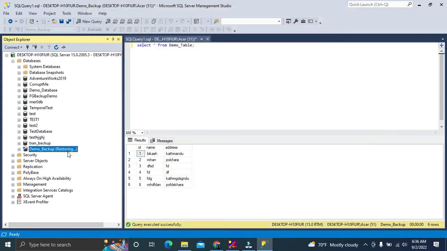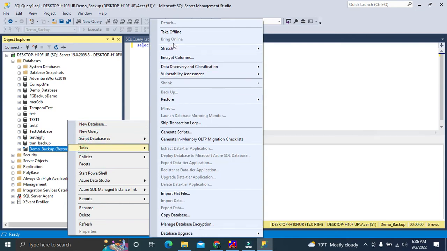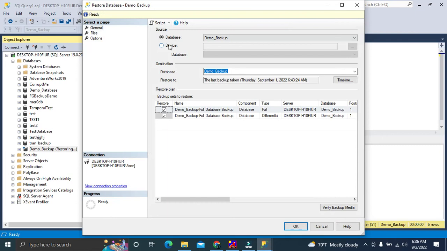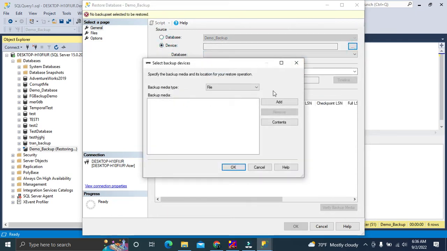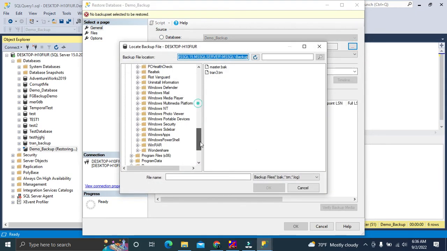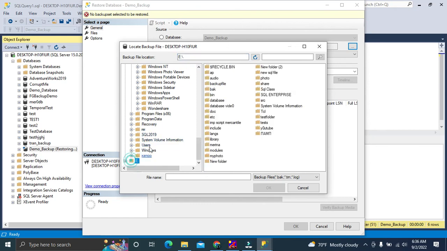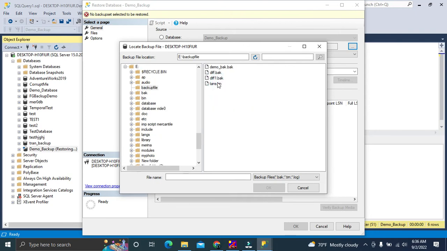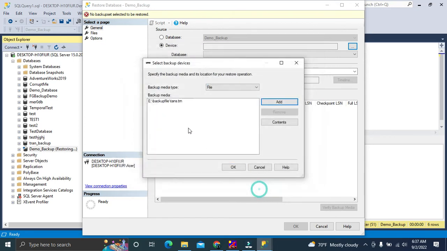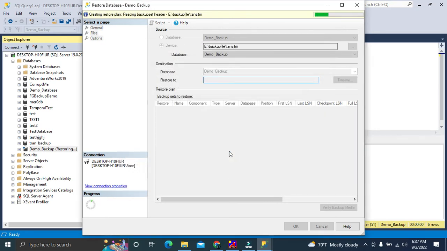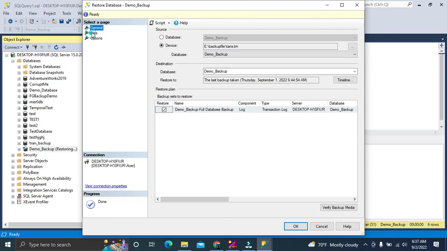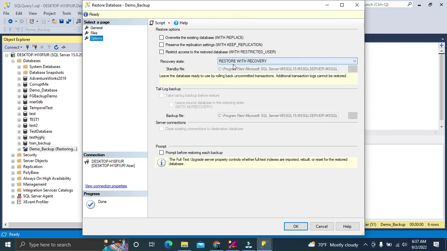Again right click here, Tasks, Restore, Database, then Device, the three dots, then E drive, backup file, and choose the tran backup. Just click OK, click OK, and Files, and you can choose here. Now we have completed the restoring of the database.